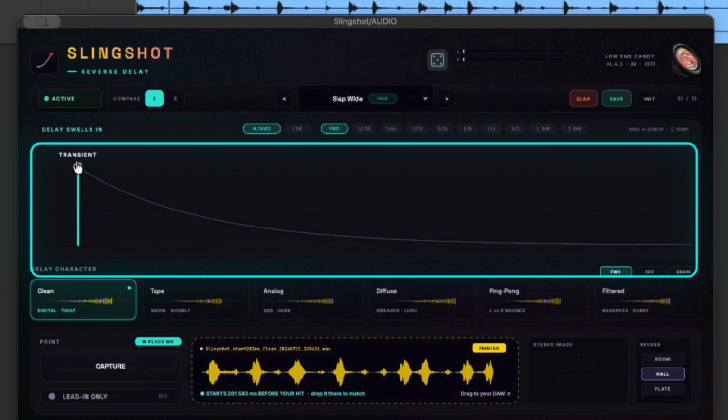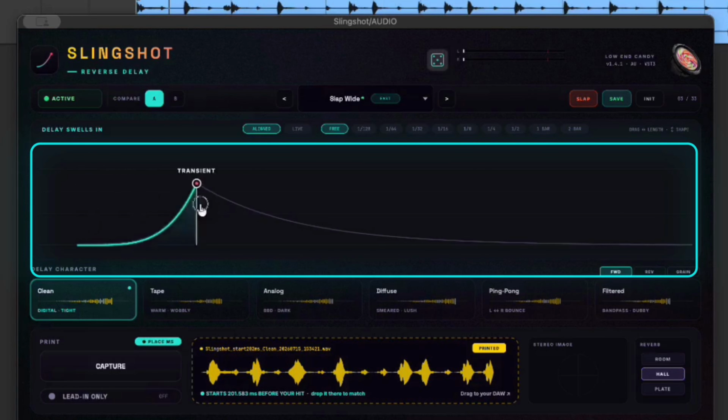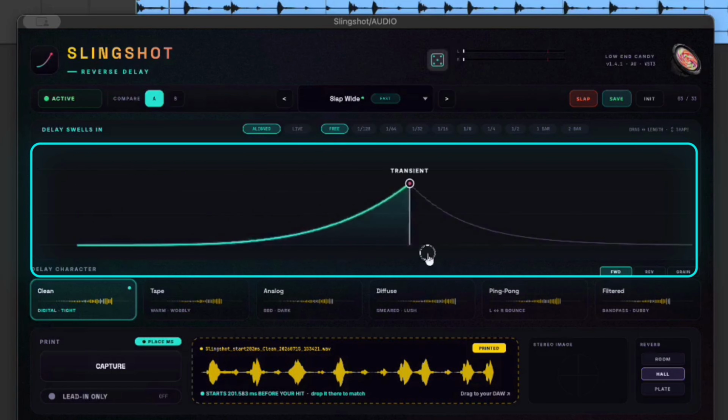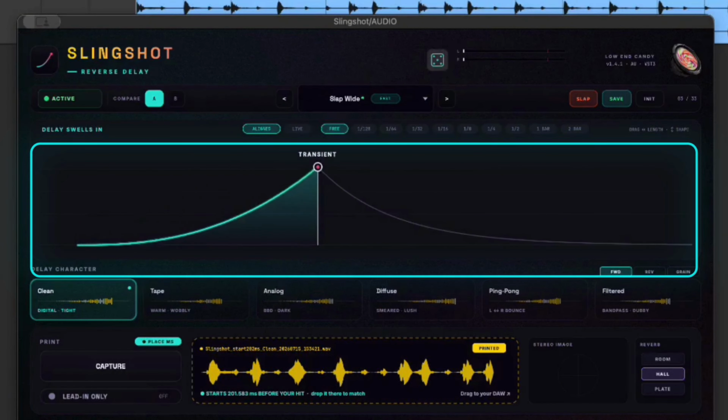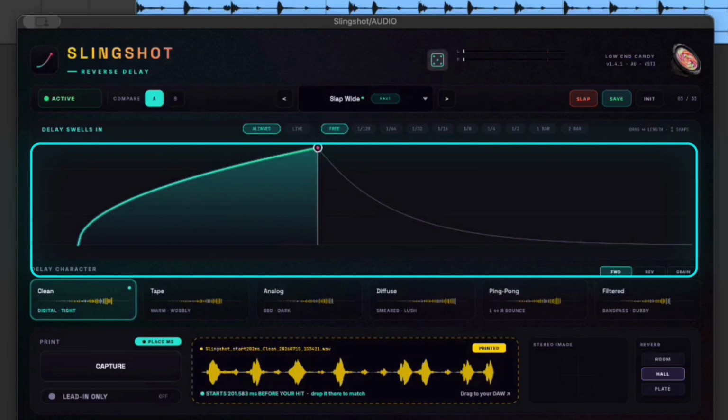So we can openly control the time settings and the intensity up here by grabbing this dot and dragging it wherever we want. So we can control the slope, we can control the time, the mix, so our dry wet of the entire module. The shape, so we can have an aggressive curve or more of a sloped curve.